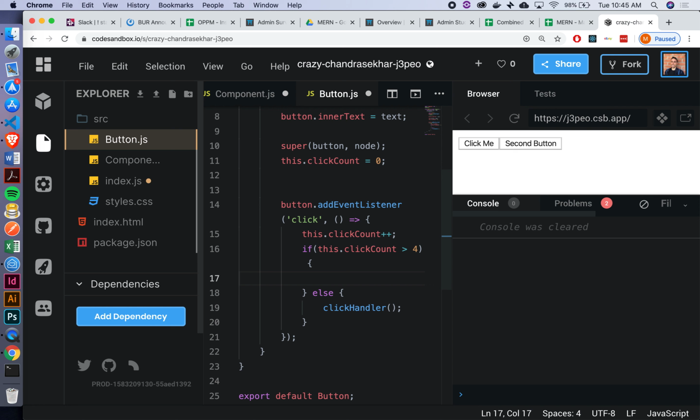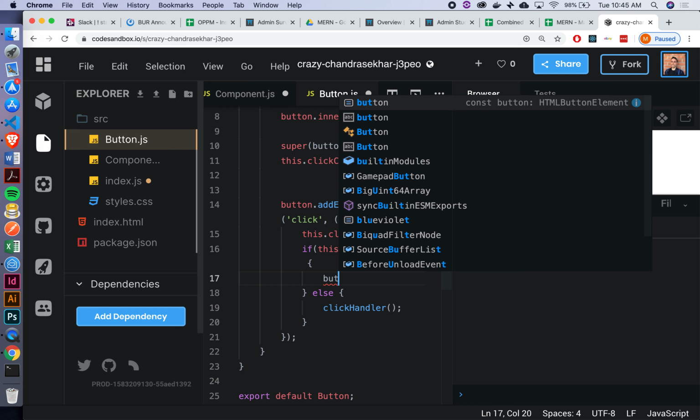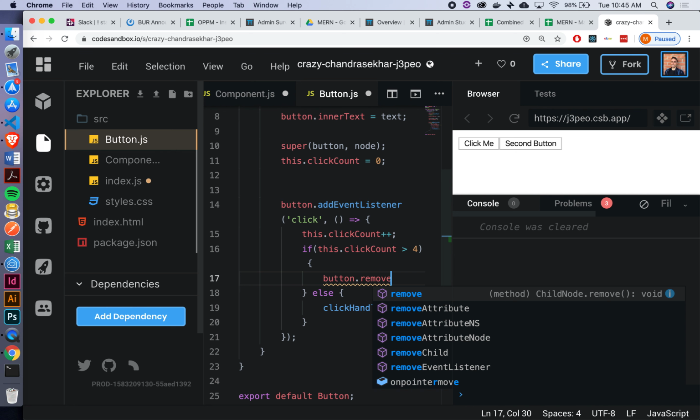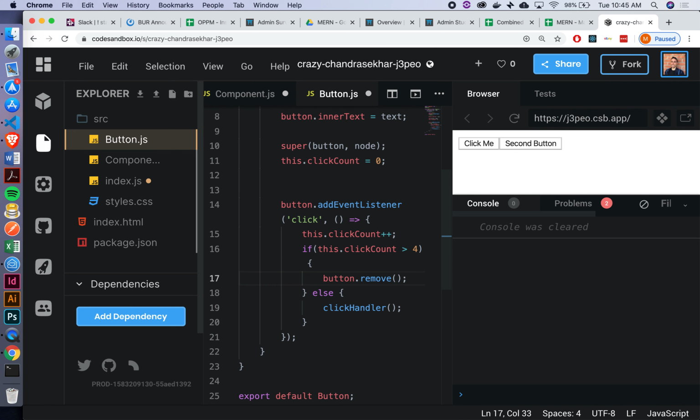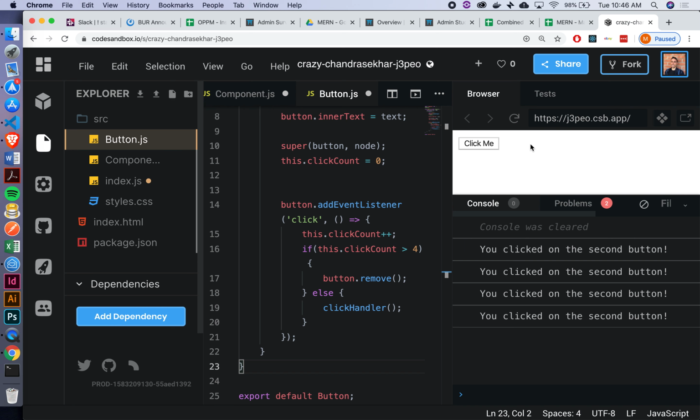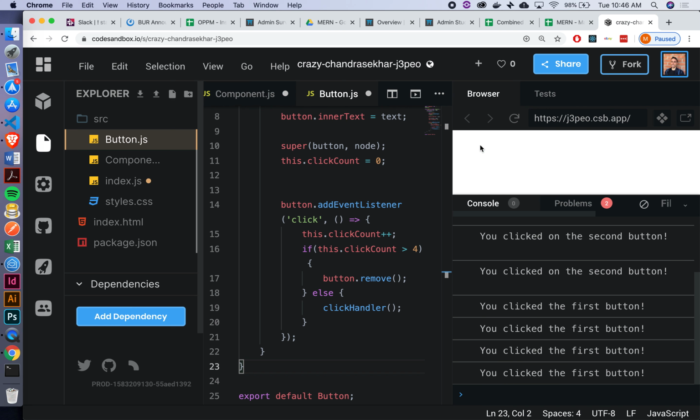All right, now we have to figure out how we can remove something from the DOM. Well, I have a reference to this button right here. I should just be able to call remove on it. DOM elements have this method that we can use to take them back off the page. So I can say button.remove. All right, so let's give this a try. Let's click it. Hey, magic, right? So our stuff is disappearing after 5 clicks.